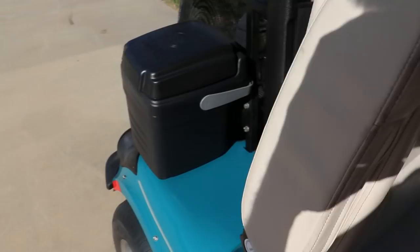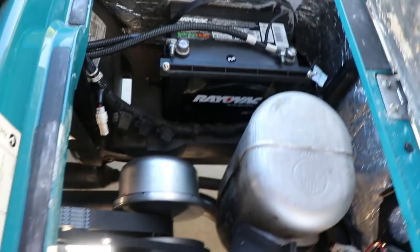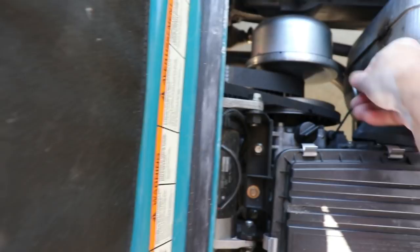Let me raise the seat up here. The seat goes up like that and underneath there's the motor. He did tell me he put a brand new battery in it — I don't think there was anything wrong with the old one, but he just put a new one in so whoever buys this won't have to worry about a battery for a long while. There's the clutch belt right there — that big wide one — it looks brand new. And that little belt right there that operates the starter generator also looks brand new. So I think he probably took it down and had it serviced. The oil looks brand new — I pulled the dipstick and checked.